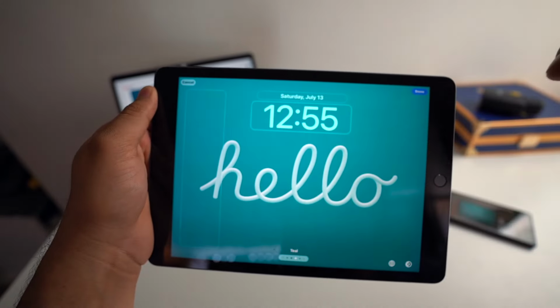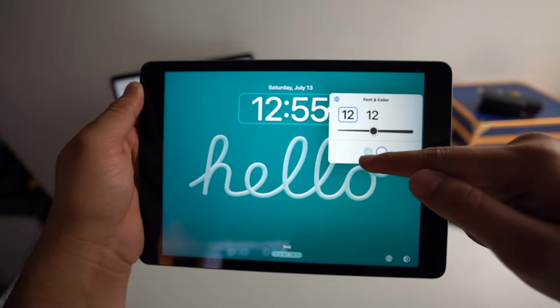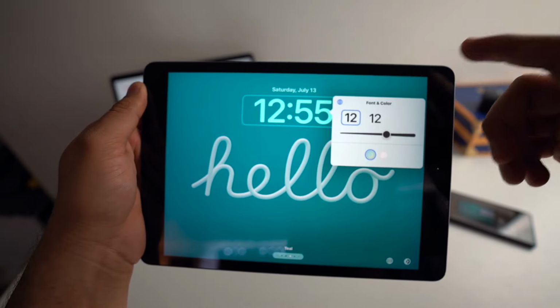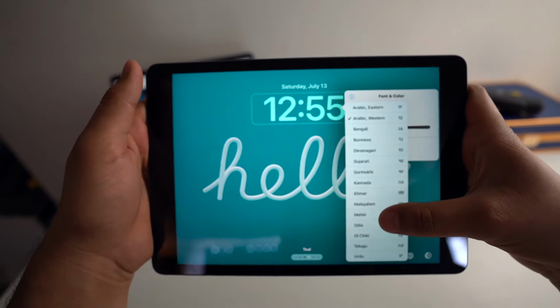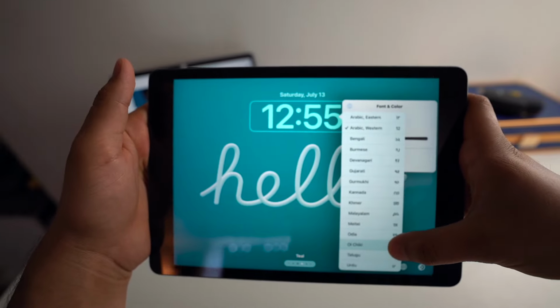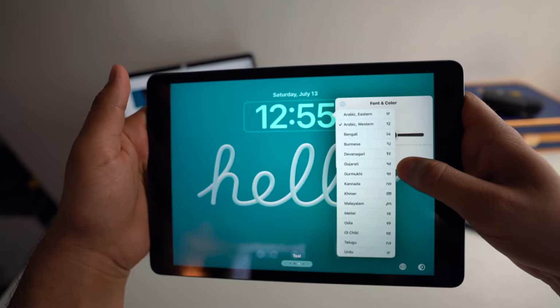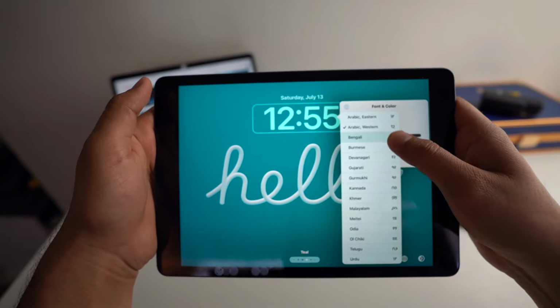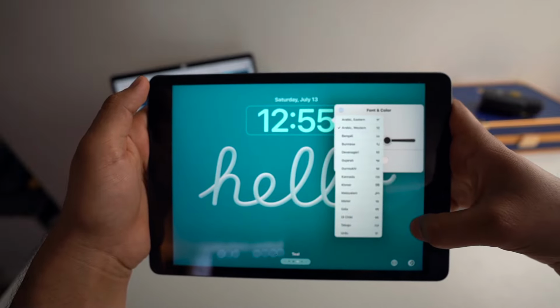You can also change the font of the actual text that shows, the thickness of it, and you can actually change the language of the font that is going to show as well. So with whatever language you choose, that would be how your time is going to be shown, and it looks really cool as well, as long as you understand what that means.